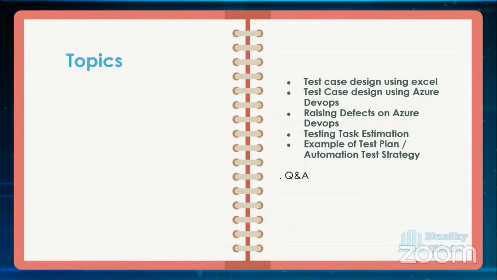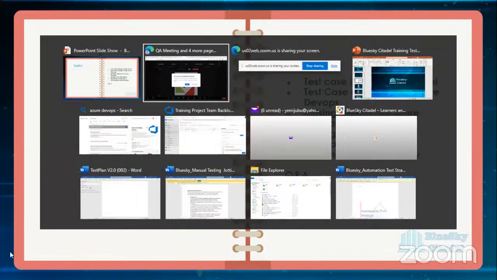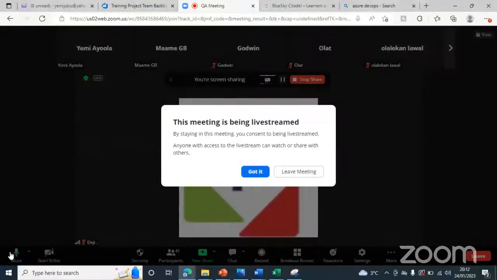So this time around, I'm going to move away from this slide. I'm now going to go to my normal computer, to my machine. We have got my Excel. We have got my Azure DevOps, where I'm going to show you. So this time, we'll forget about the slide. We'll come back to that later. So practically, I would take you first to where we have.